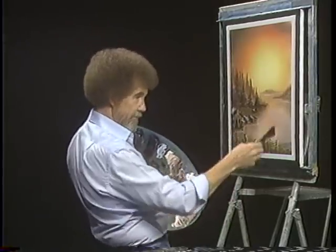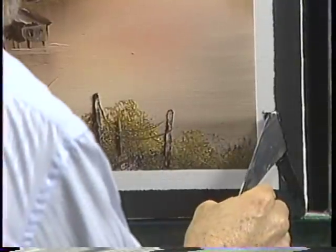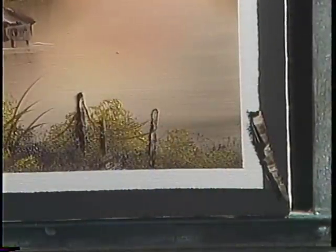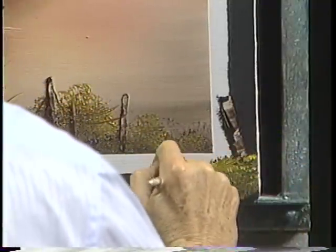Now watch. In our world, there's one more post, and it lives right out here. Something like so. I'm gonna let it come right into the white so it shows up good. A little bit of highlight color. Let it just work right around like that. Take our little fan brush. Put a little dark right in there. A little bit of the yellow ochre, Indian yellow. Put a few little highlights on that rascal. Something about like that. Just to make it look like little grassy areas.